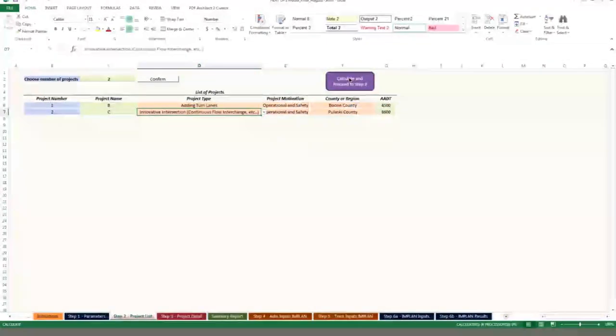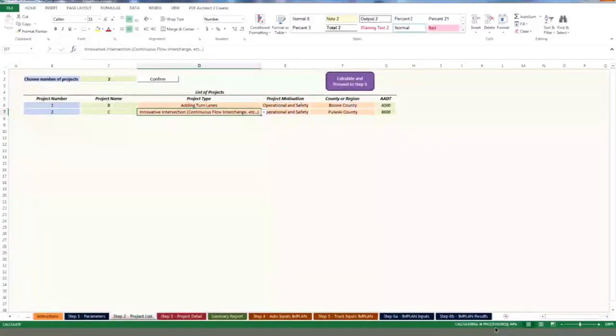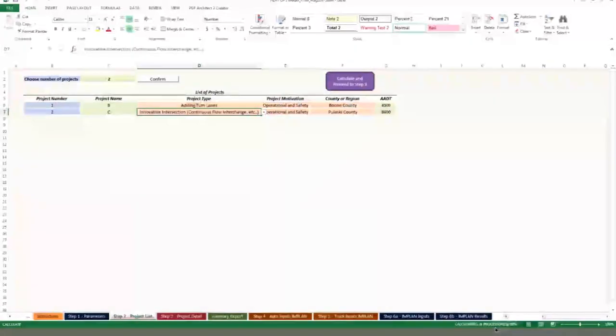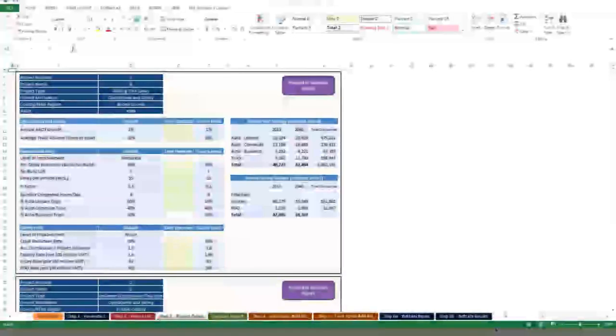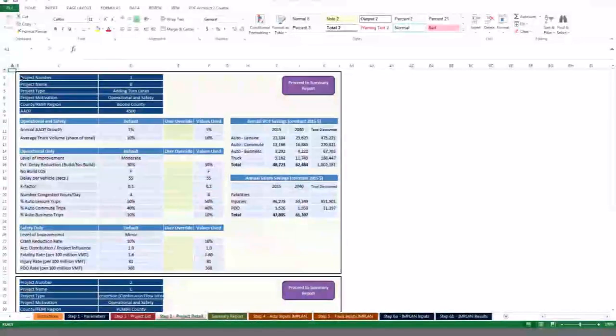So for this, you can calculate and proceed to step 3, and it'll tell you your progress that you're making down here. And then the way we've set this up is that, from a benefit cost perspective, you're going to be putting them all together.